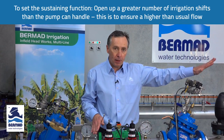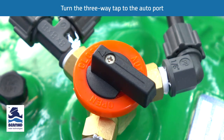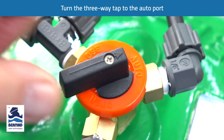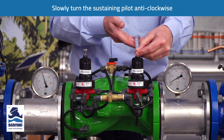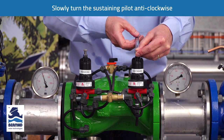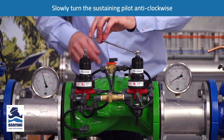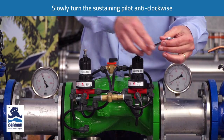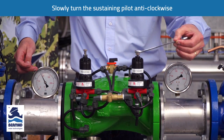With the four shifts opened, we start the pump and we turn the three-way tap to the auto port. When we're in the automatic port, we put our adjusting spanner on the sustaining pilot and we turn this anti-clockwise slowly. We'll start to see water venting out through the vent and the upstream pressure on the upstream side starting to reduce.